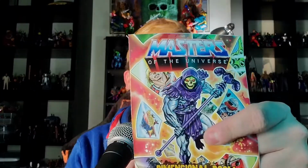All right, take out the mini comic. It is the same mini comic that came with Roboto and Zodak, so we're just going to set that completely aside. We're going to take her out of this inner bubble here. If we can, there we go. We're going to take this carnage and we're just going to toss it.